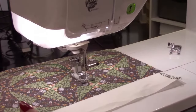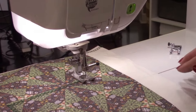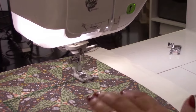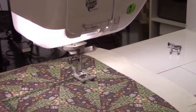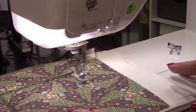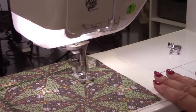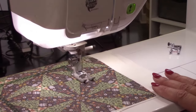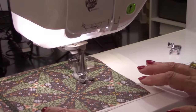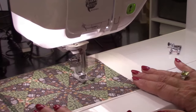All right. It looks like I got a little crooked there, but that's probably because I'm really not paying that much attention. I'm trying to read all your comments. But if you wanted to focus, you could make that as straight as you want it to be. How about that? I like this green on there.